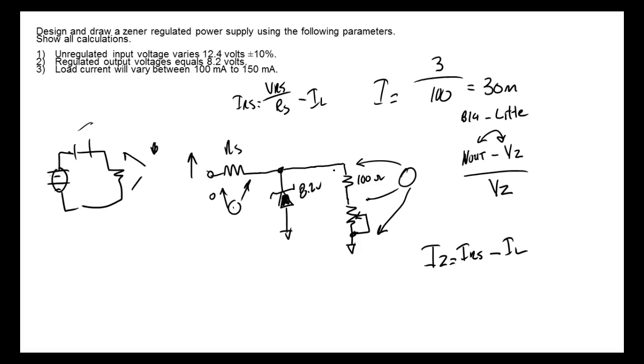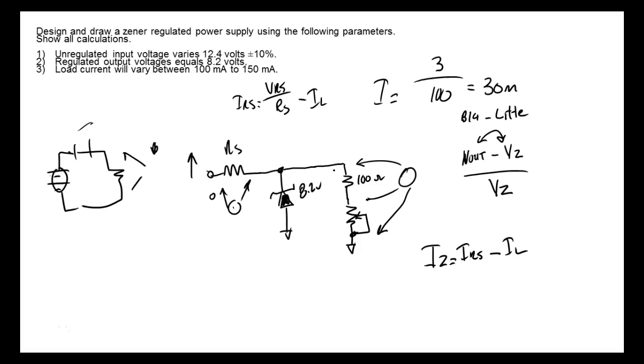So what happens if load current goes up and my input voltage doesn't change? Well, if the load current goes up, this resistor is going to drop the same voltage, so it conducts the same current. What does my Zener current have to do automatically? Is it going to go down or go up? What does Zener current do relative to load current? That's what we're trying to figure out. It's inverse. If load current goes down, Zener current's got to go up, and if load current goes up, Zener current's got to go down. So it moves in the opposite direction.